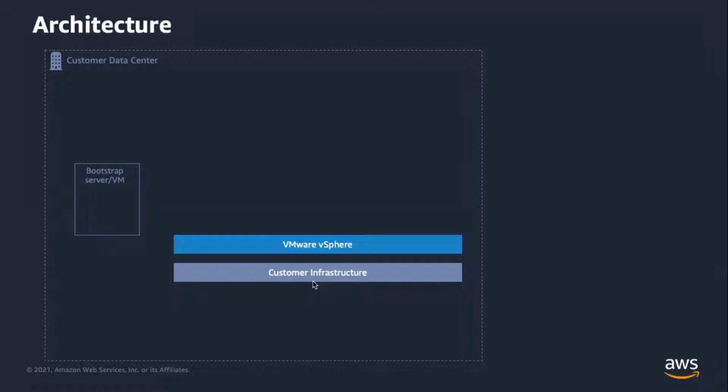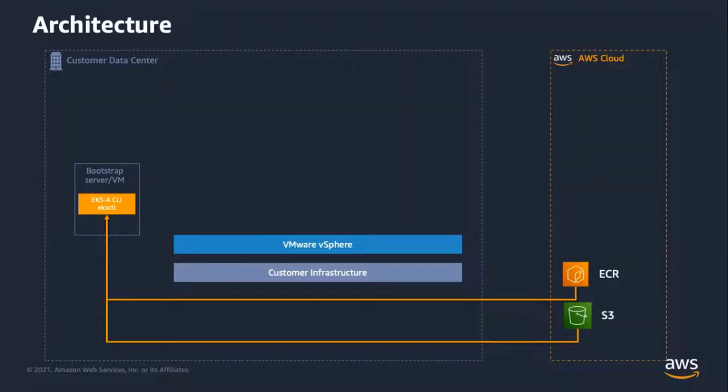Currently, we support creating development clusters locally with Docker and production clusters using VMware vSphere. Other deployment targets will be added in the future, including bare metal support in 2022. The environment in which EKS Anywhere is installed needs outbound connectivity to AWS services, namely AWS Elastic Container Registry, ECR, to pull EKS Distro-based images. So EKS Distro enables users to run the same Kubernetes distro that is powering EKS today.